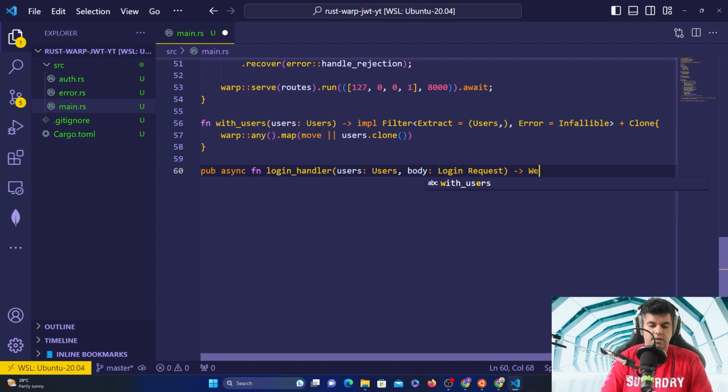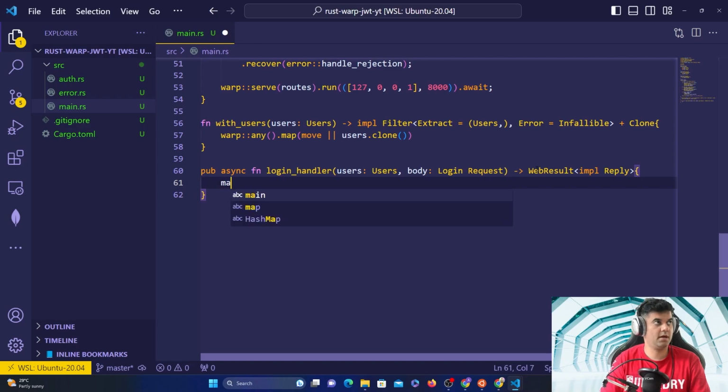And there will be something called the web result. I'll just push it down. So I'll say WebResult, implement Reply, and match users, being multiple users, right, from that we had assigned to this variable users.